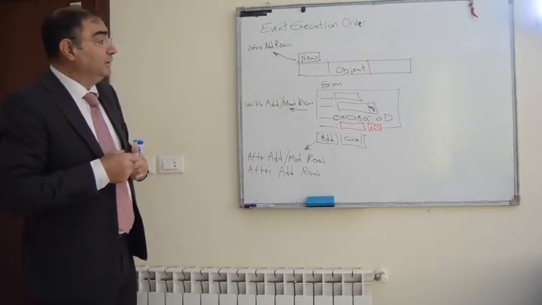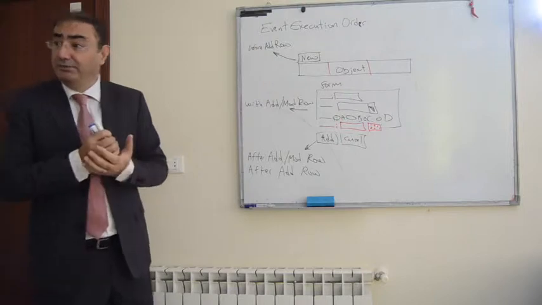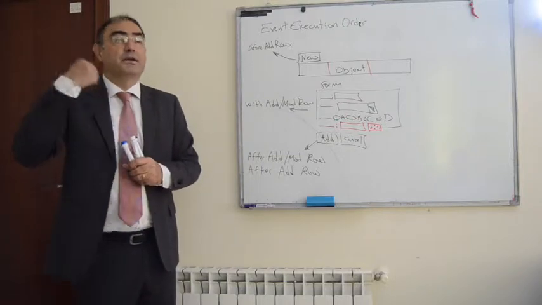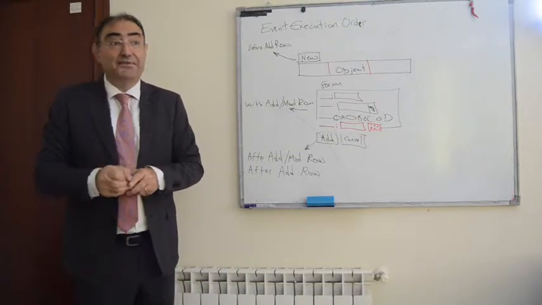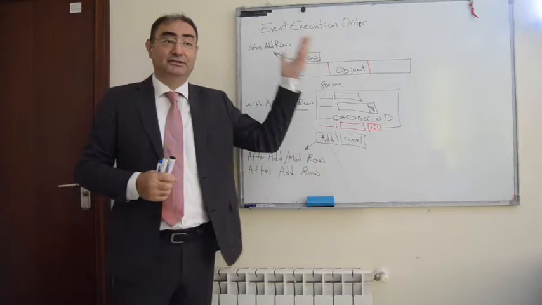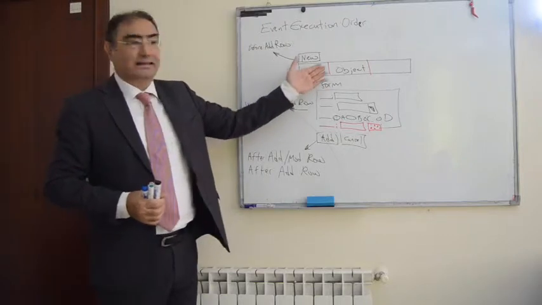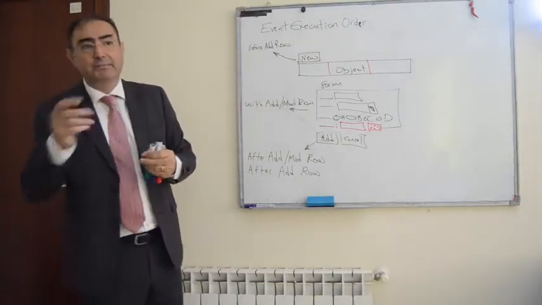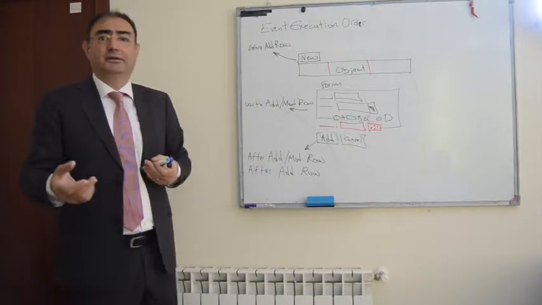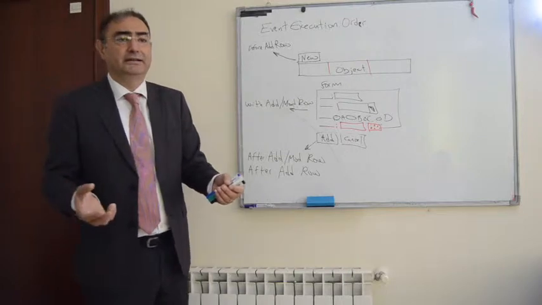Okay? Now this is when we do new on an object that is a child, meaning it's not a parent. If the object is a parent, we run other, extra stuff. We're not going to talk about it right now. I'm going to talk about a simple object, that has nothing attached to it, meaning you cannot expand on that object. It's a child object. We're talking about a row inside a document.